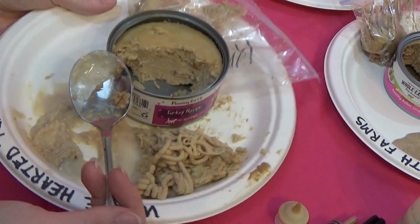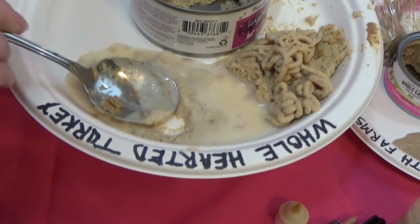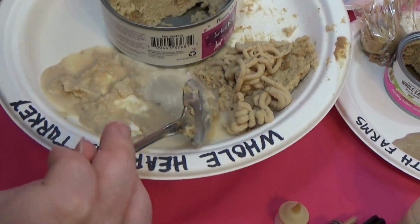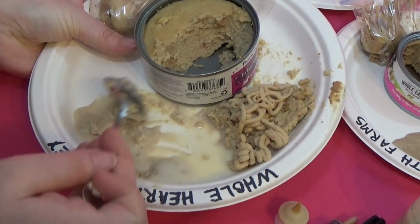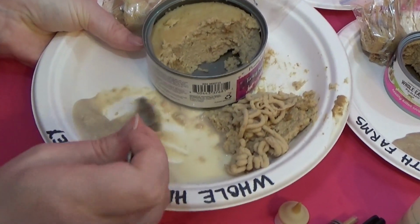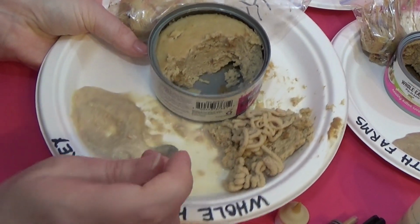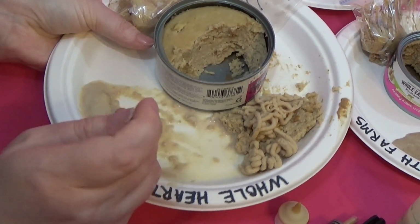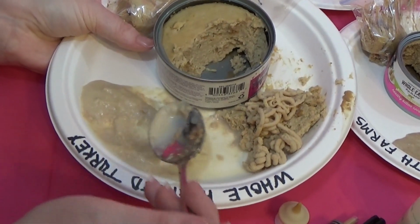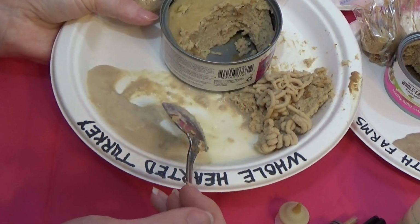Okay, that's probably half the milk right there. Rest of the milk over. You can make slurry with this definitely, but it's gonna take a little more finessing to get it creamy. Mixes up pretty well. It's not real chunky. I think you'd definitely be able to put this in a syringe.